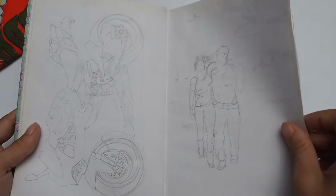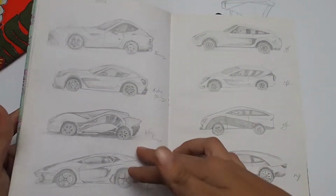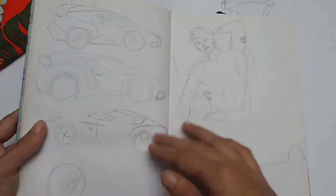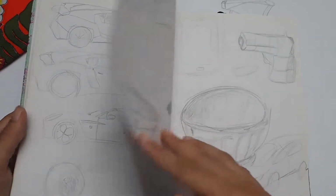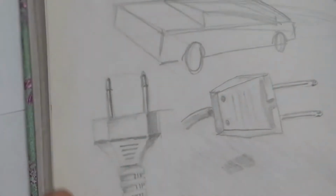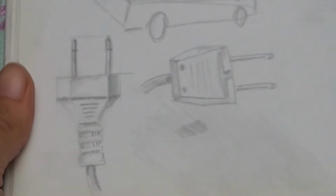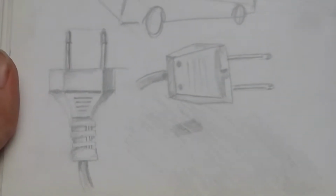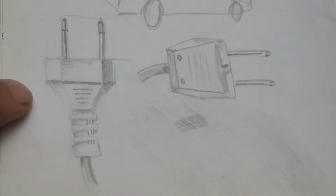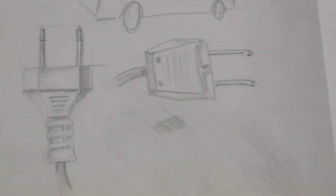After getting the hang of the face, you can also go into the body, go into other objects, and also train with common objects like a bowl or a car or even a plug like this one I made here. This type of study is very important where you take an object and draw it with all the details and also with the shadowing of the object. This way you will learn how shapes work better and how lights and shadows work.